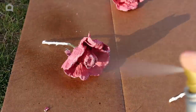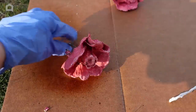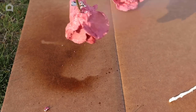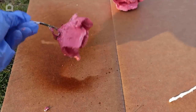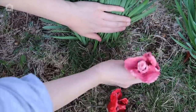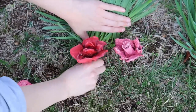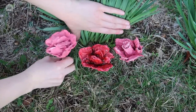Once your paint is fully dry, use a clear coat. Rest the flower on cardboard and begin to spray. If you pick up the flower to spray the inside and other sides, make sure to wear a glove. Spray all of your flowers and put them off to the side to dry. Once they are dry, pick out the perfect place in your flower garden to put them. When putting your roses into the ground, go slow — they can still be a bit fragile.